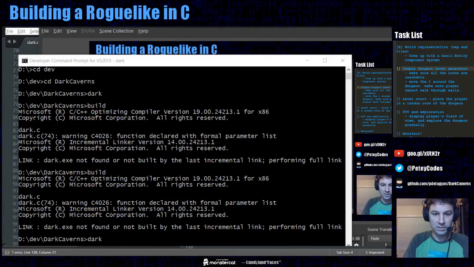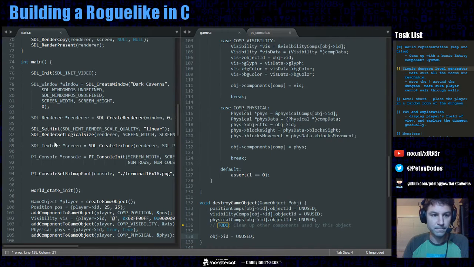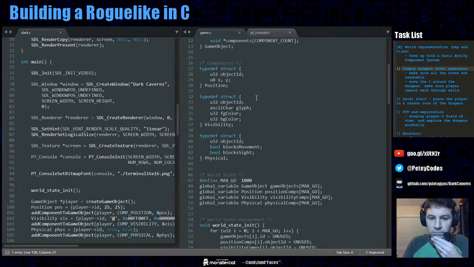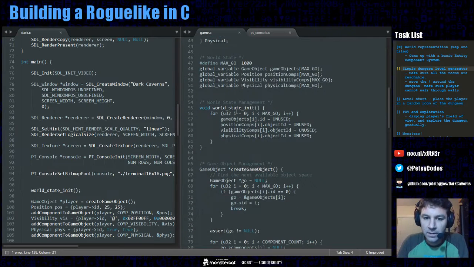All right, let's see what this looks like. Oh, and we've crashed, so that means that we missed something somewhere. Let's see if we can figure it out before we throw things into a debugger. Set these to unused. Oh, you know what?